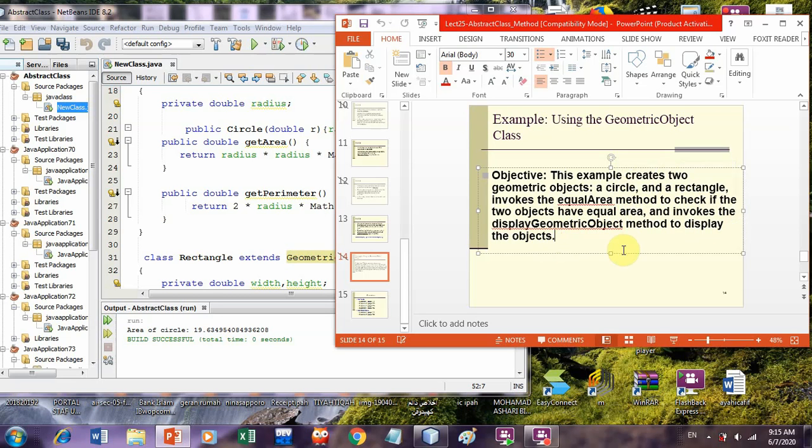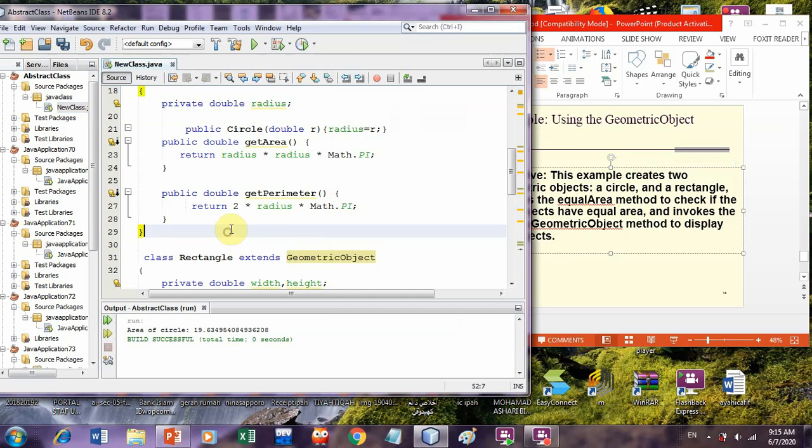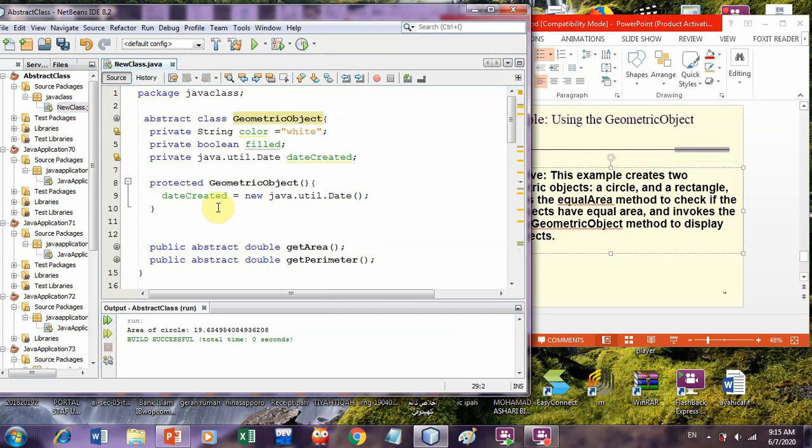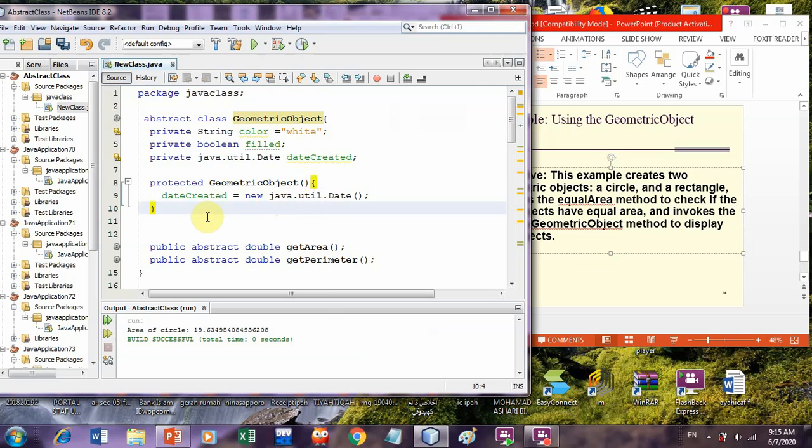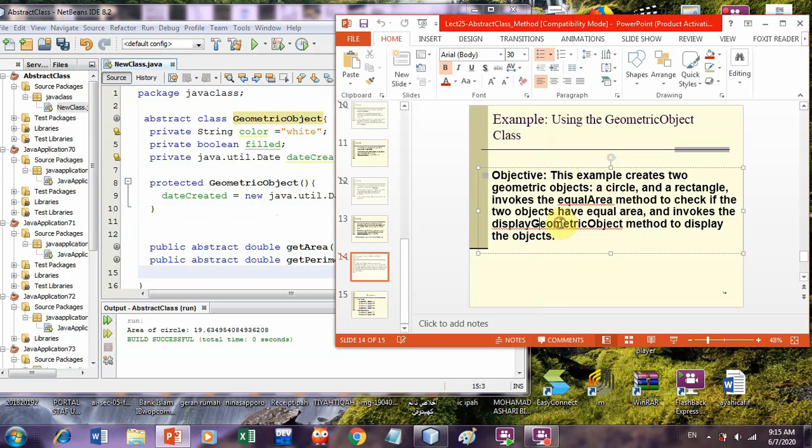You might want to add these methods, equalArea and displayGeometricObject, somewhere in this program, in the GeometricObject class, or maybe add another method for them.